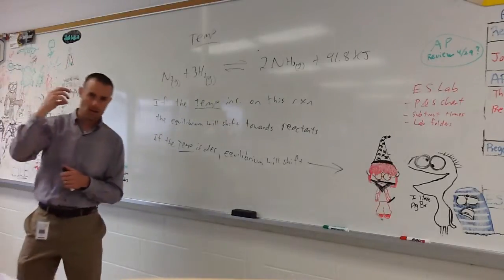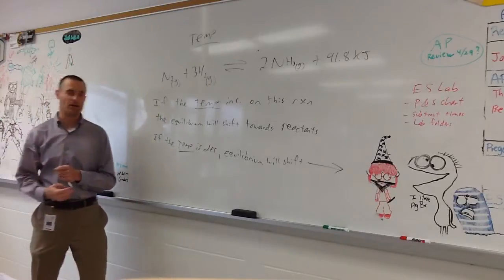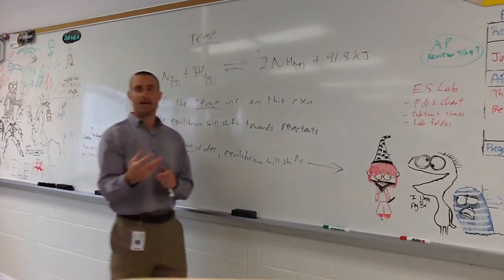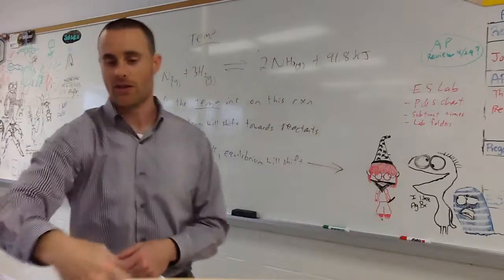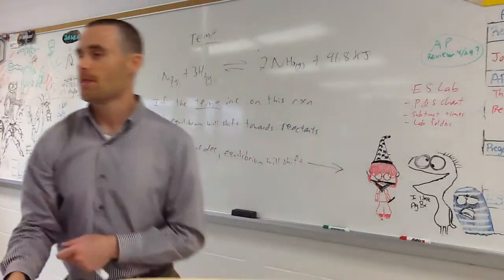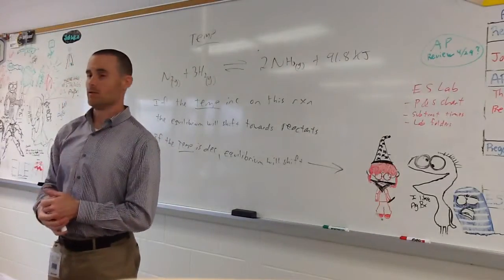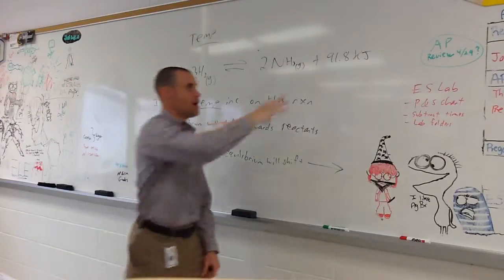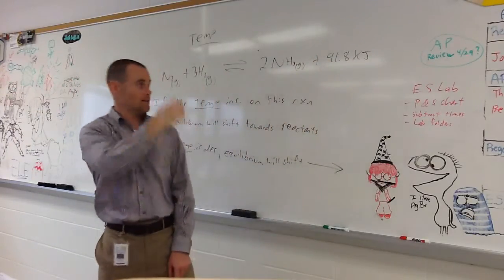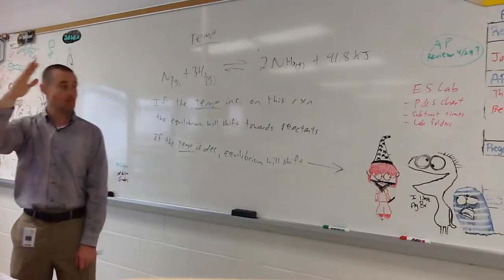which is bad to do as far as the theory, the material you have to learn, it's not good. But I think it helps students understand, if you reduce that number, you take that number down. If I take some weights off of this, what's going to happen to this side? If I take some weights off of that side, what's going to happen to it? It's going to go up, right? So we're balanced. If I decrease the temperature, I'm lowering that number to, let's say, 50. It's going to go up. It's too light. It doesn't want to be 50. It wants to be 91.8.